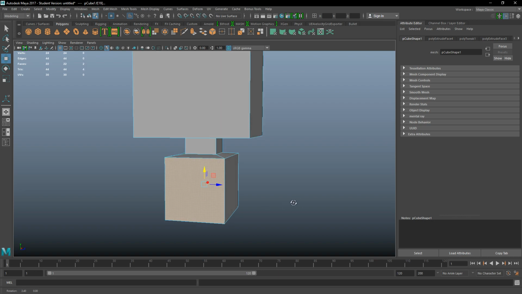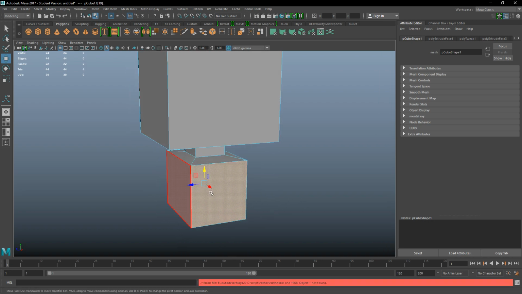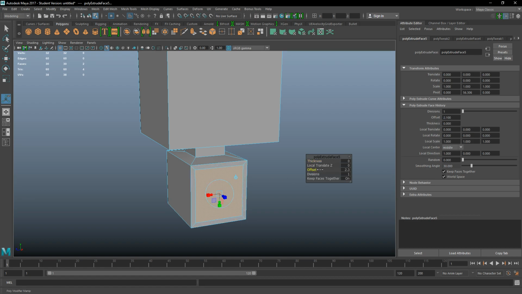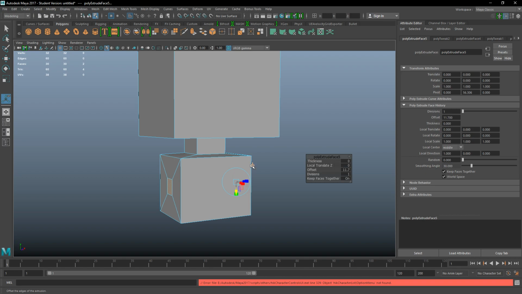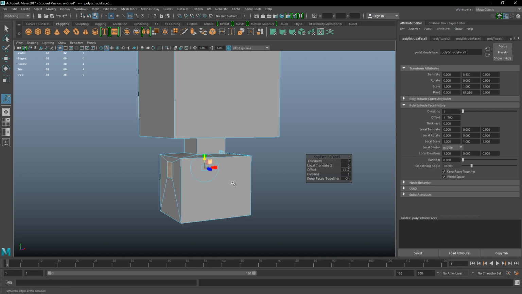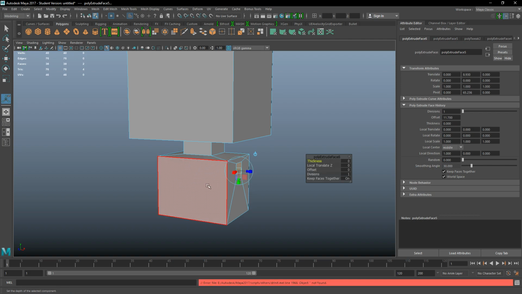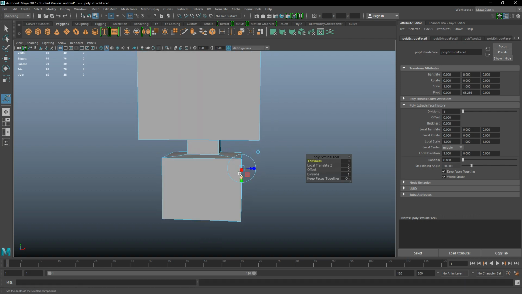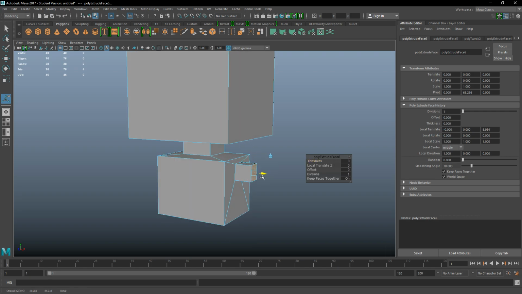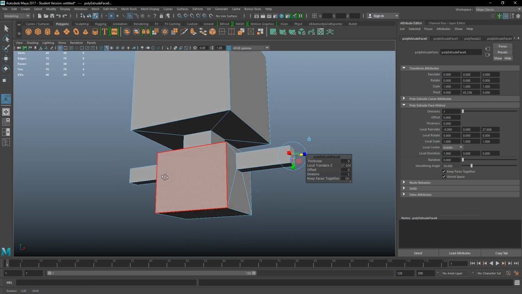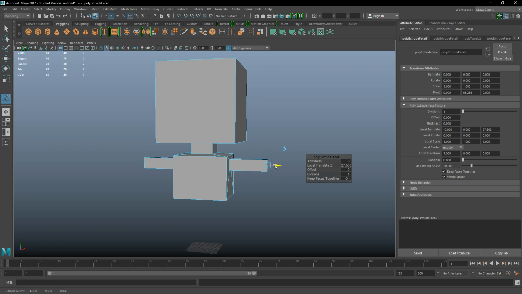Alright, so now I want to do my arms. So I'm going to select both these faces, go to extrude. I'm going to offset those, and I'm going to bring them up. Oops. Let's select this guy and then bring him up. And this converts from local space to world space. So I'm going to bring it up, brings them up together. Hit G again. And now with this in local space, if I hit the blue one here, it'll bring it out like that. Okay.